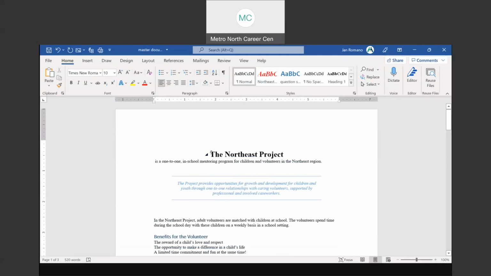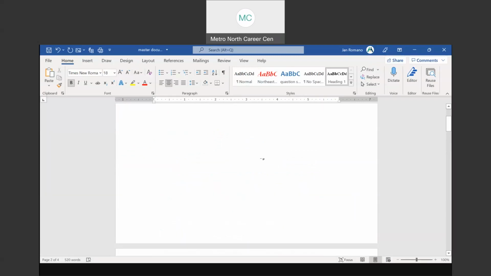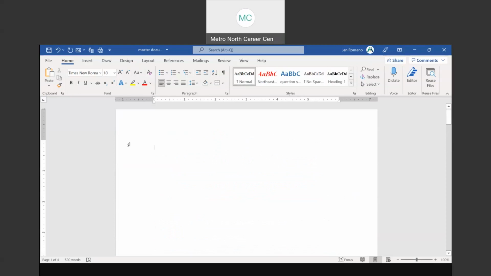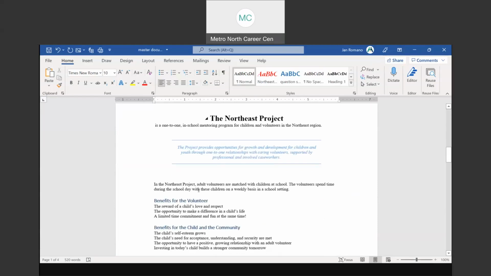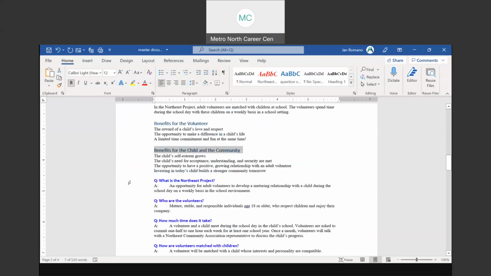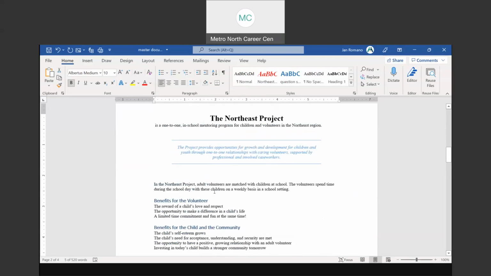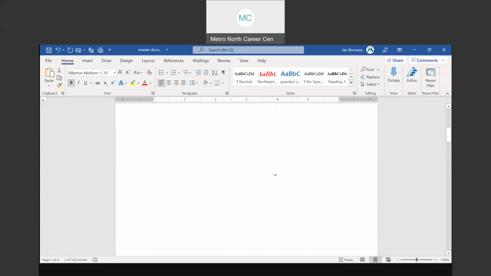First of all, table of contents typically show up in the beginning of the page. So I am going to do Control Enter, and this is going to create a new page, and I'm going to click my mouse right here. So someone asks, are all the titles heading ones? Well, that's up to you, but in my document, all my titles in the document, the main title is a heading 1. These are heading 3s. These are heading 2s. So the questions are heading 2s, and the benefits for the volunteer are heading 3s. All right, just so you know, because that's going to be important when you look at your table of contents.